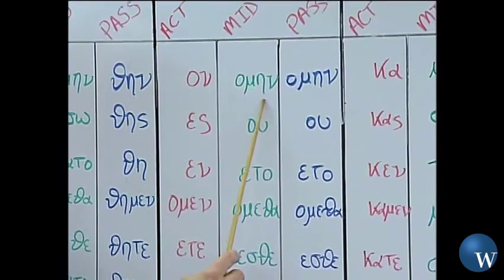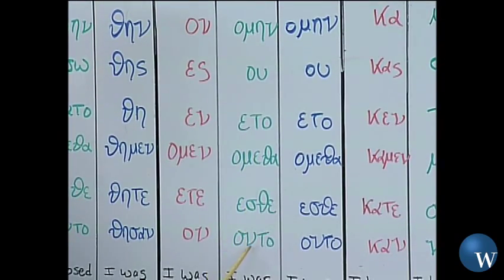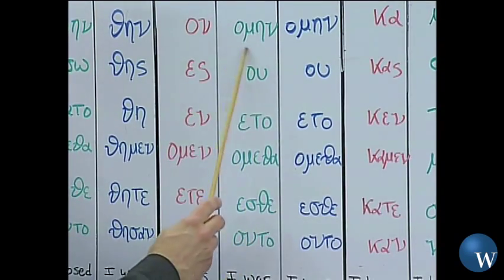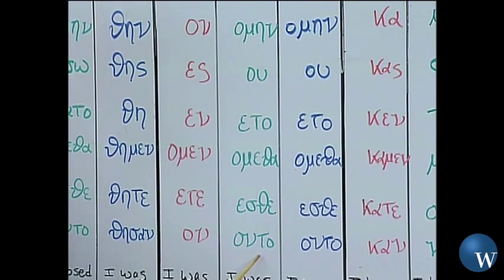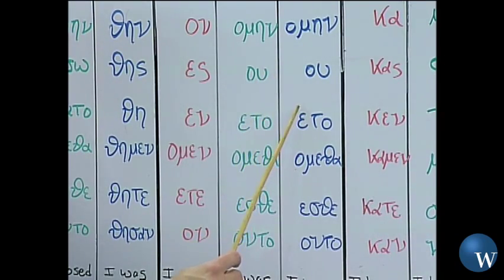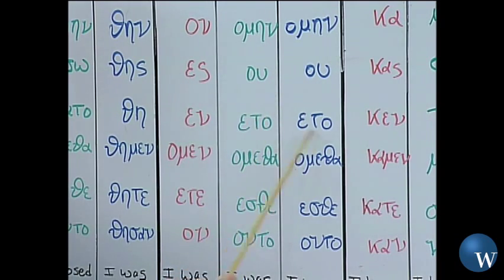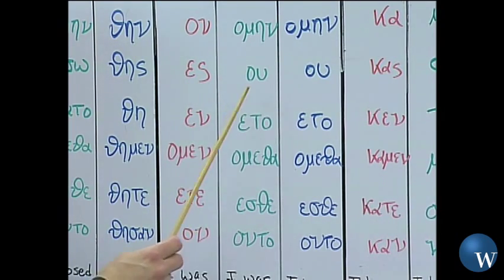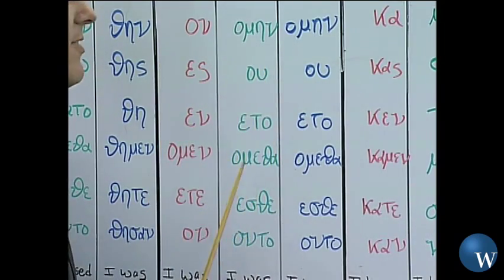So, amen, u, eta, ametha, este, anta. Okay? Amen, u, eta, ametha, este, anta. And again, thankfully, we don't have to remember anything else for the passive. They're the same forms, as you can see. And again, the context will bear out whether it's middle or passive. So in some tenses, the middle and passive are the same.